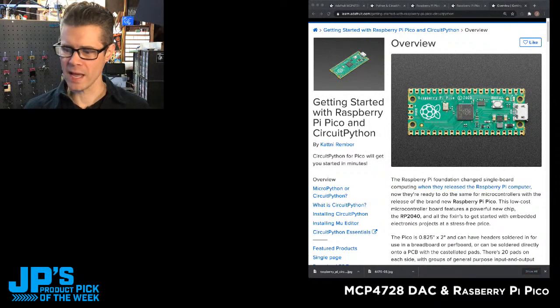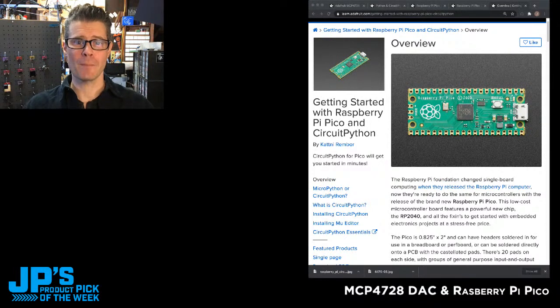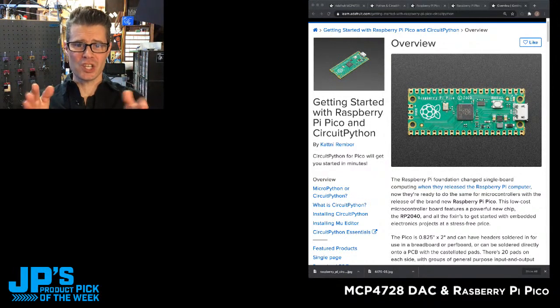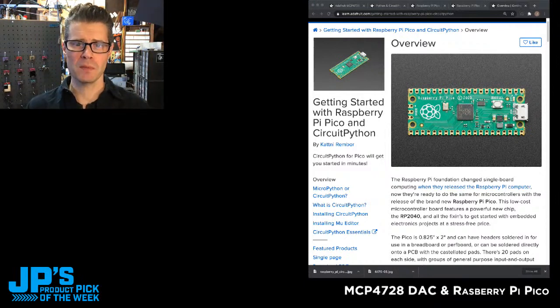There's a hilarious question from Todd: 'How do I install Linux on the Pico?' This is an important thing to understand, and education is going to have to happen. We're so used to thinking of Raspberry Pi as a company that makes an educational single-board computer that runs Linux — but this is a microcontroller. It's not going to run an operating system like Linux. It's a microcontroller just like any Arduino board, Feather board, Teensy, or Trinket. That's the mindset you should have about what the Pico is and what it isn't.